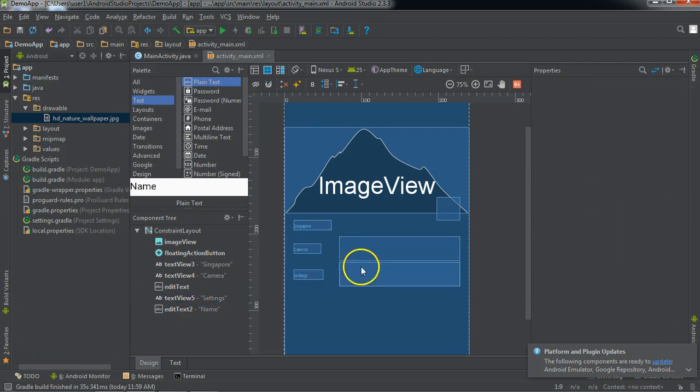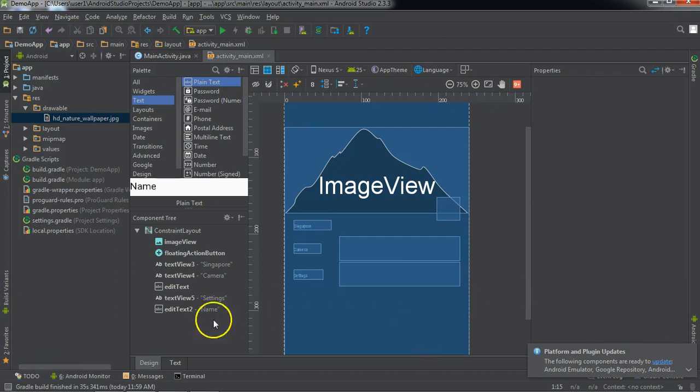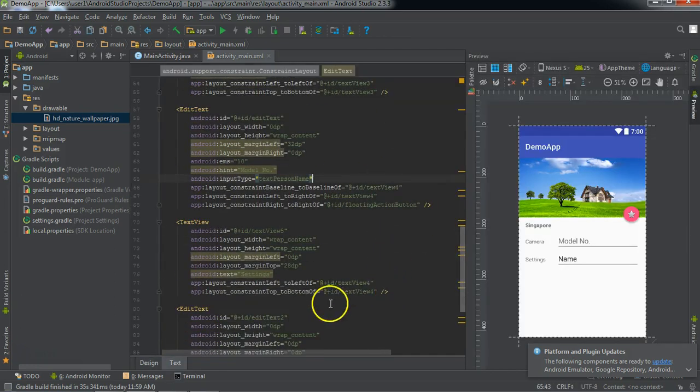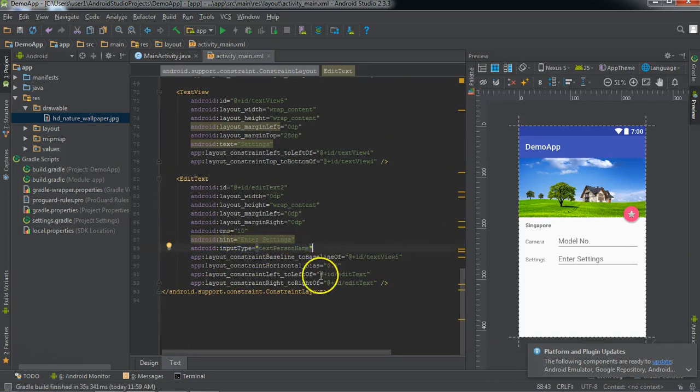So now they're not merging with each other, so this is fine. Also, we can provide a hint text here, enter settings, and check our text here. It's showing name, so we can remove this so that we can see the hint. So this is looking perfect till now.